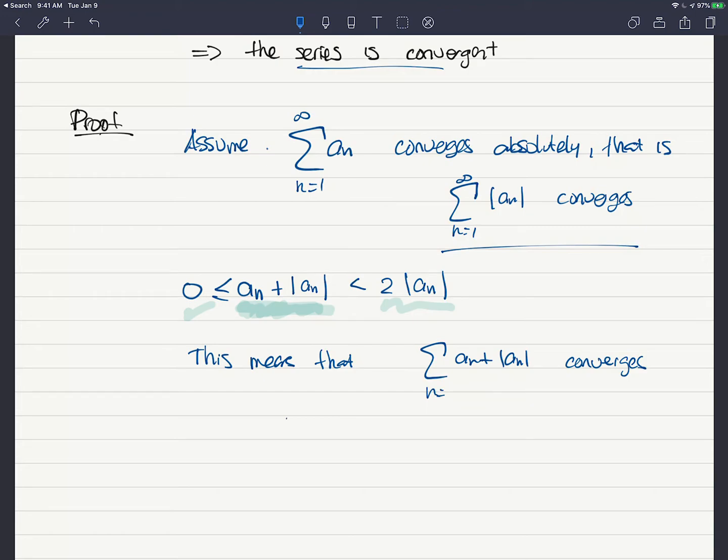Sorry, this looks very ugly right here. This converges because it's just using a comparison test. They're only positive terms, and each term by term is smaller than this one, that we know converges, right? Because we're assuming the absolute value of it converges, so we know 2 times the absolute value of it converges. So by using a comparison test.